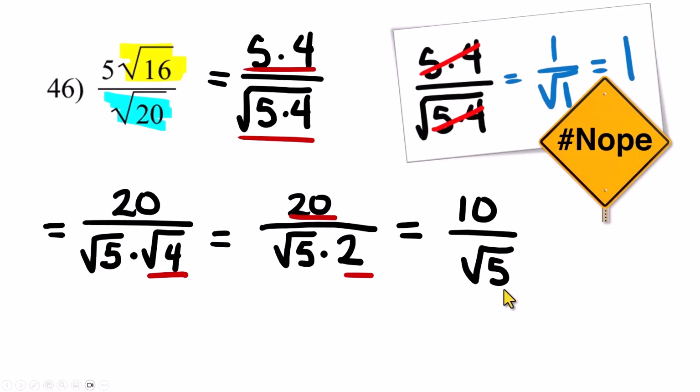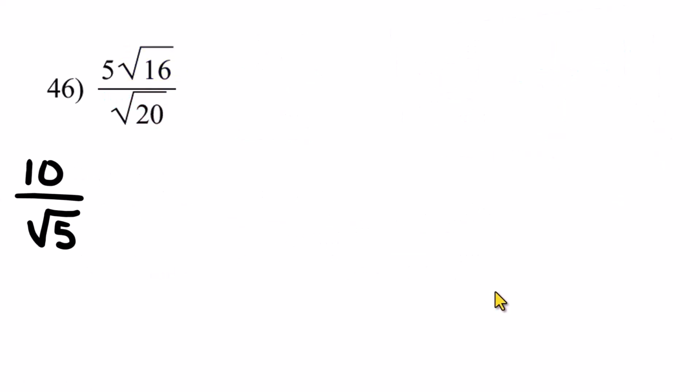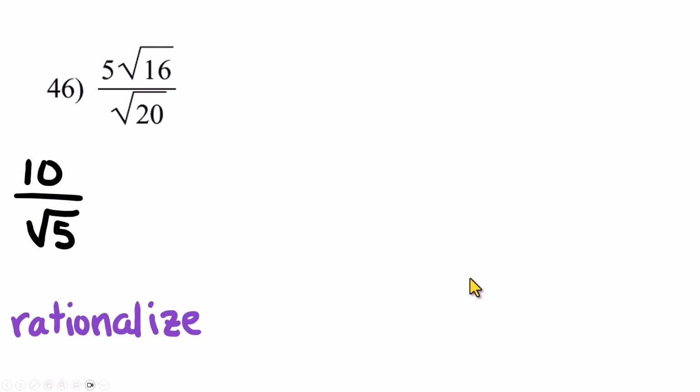This is a nice answer, but you can't have a radical in the denominator. So you're going to need to do something with that. And the thing you have to do is rationalize the denominator. Rationalizing the denominator for this one, we're going to take the top and the bottom times the exact same thing. Even if it looks complicated, the same number divided by itself is 1, so you're not changing the value.